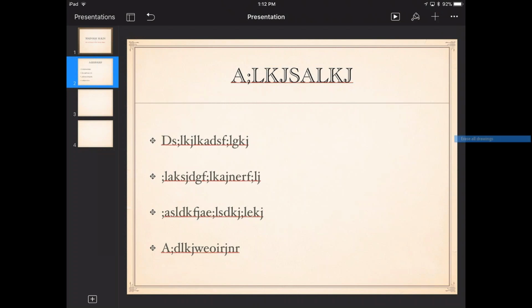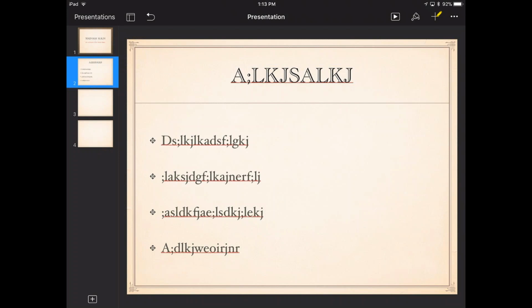Now, the tools at the very top here, starting from left to right, we've got the play button. The play button basically plays our presentation. So as we add in our transitions and builds and we're ready to present our listing presentation, we tap on that, and now everything will activate and play through. The paintbrush icon, this is called the formatting tool. The formatting tool allows us to format text or photos, font styles, text styles, things like that in our presentation.